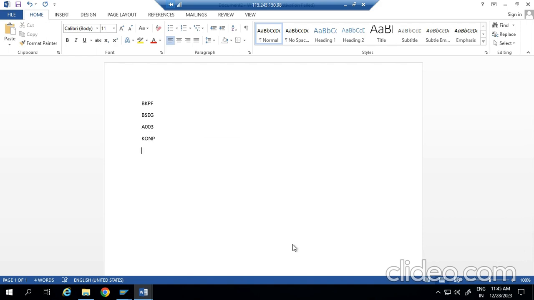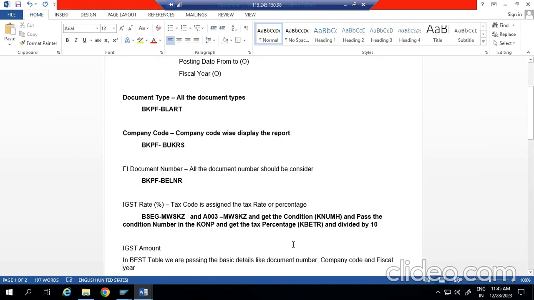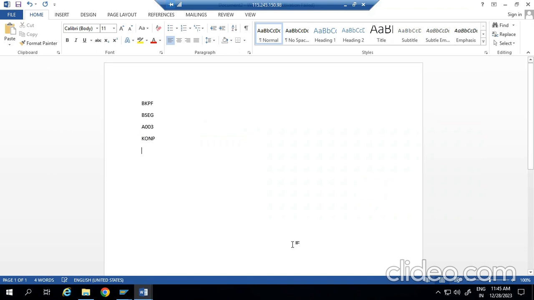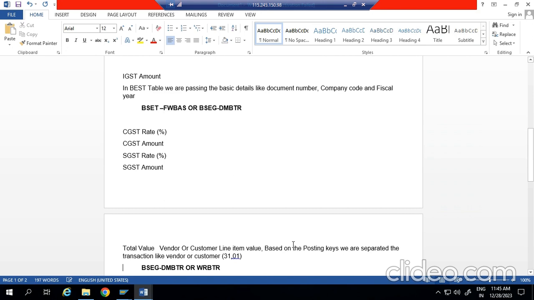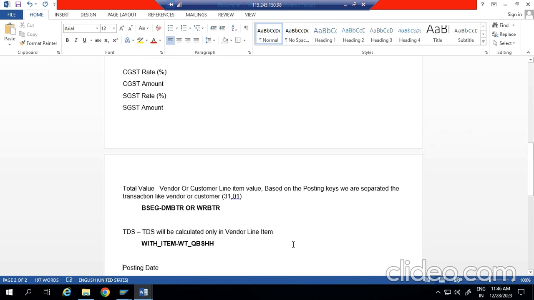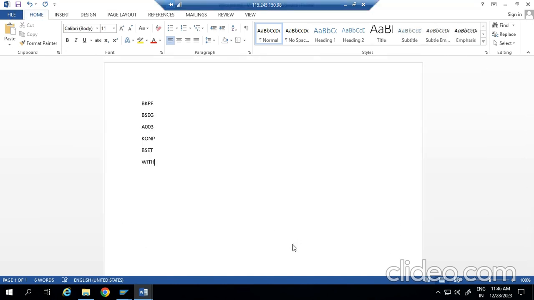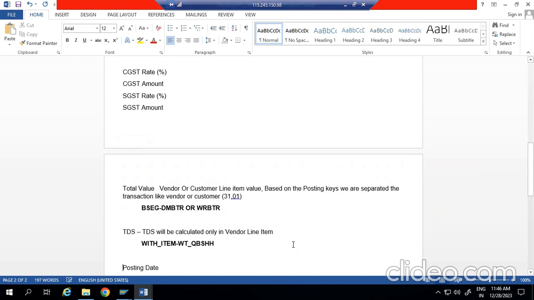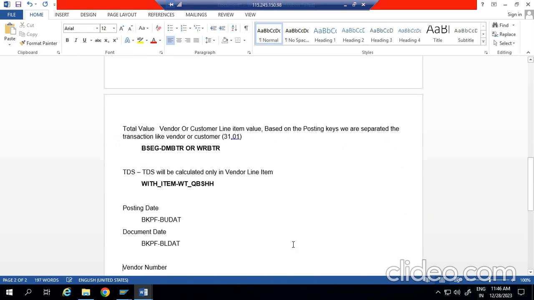And then the BSET table is involved for tax amounts, and the with underscore item table is involved. Posting date, document date.